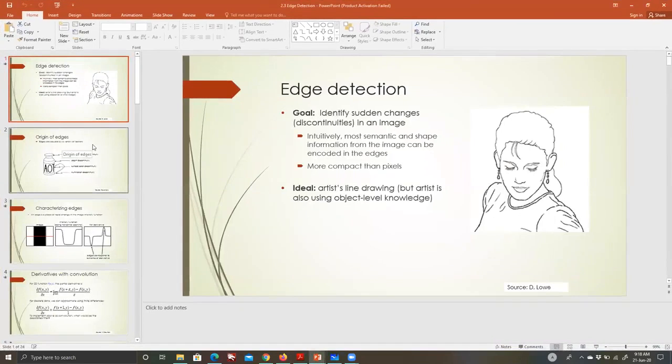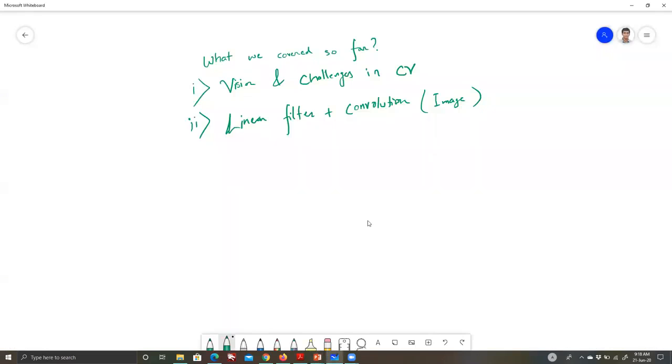So today I'm going to start with edge detection and hopefully this will be over soon. And then we will go back to filtering and finish filtering as well. Okay. All right. Now, while we are going through edge detection, first we will have to define what is an edge.